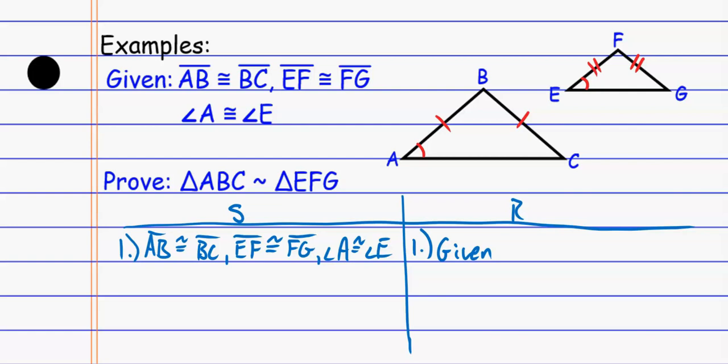I have two sides that are congruent, which means the opposite angles to those sides must also be congruent. Or when we think about isosceles triangles, we say, hey, the base angles of an isosceles triangle are congruent. And so right away, I have this thought that angle A is congruent to angle C. All right. Likewise, the next triangle is also an isosceles triangle. So I could use the same logic to say that angle E and angle G have to be congruent.